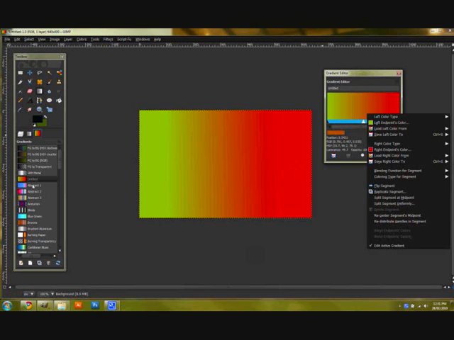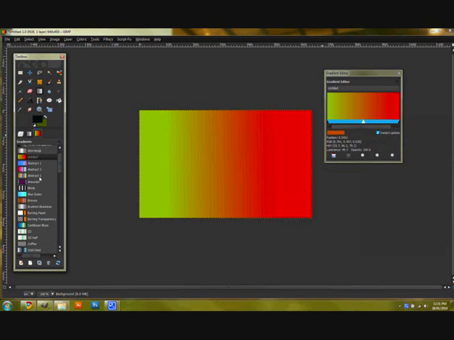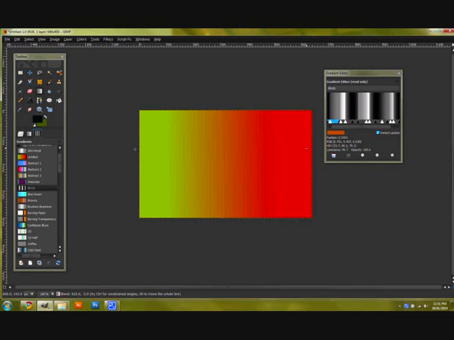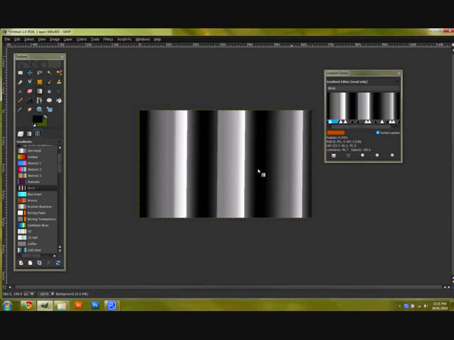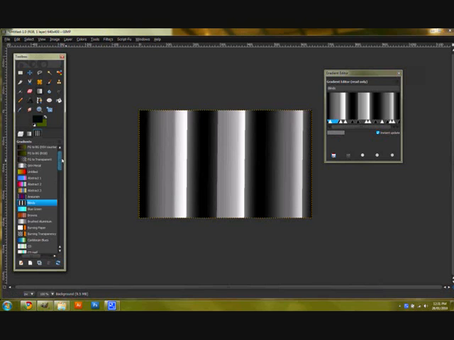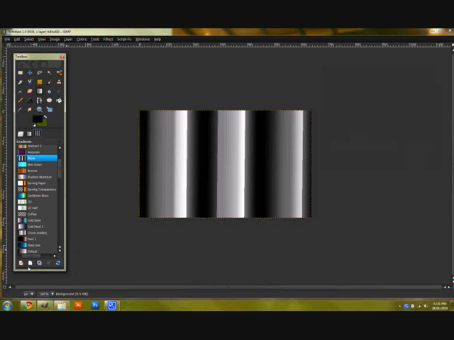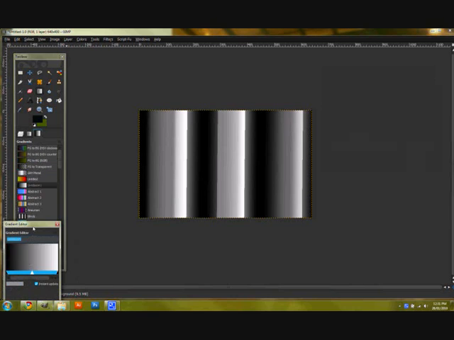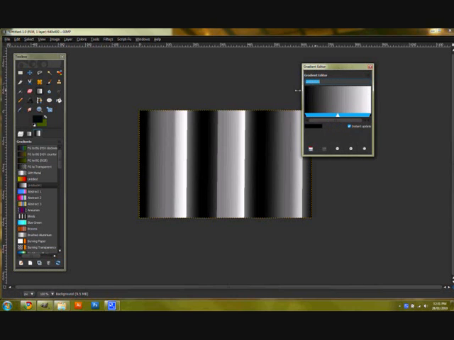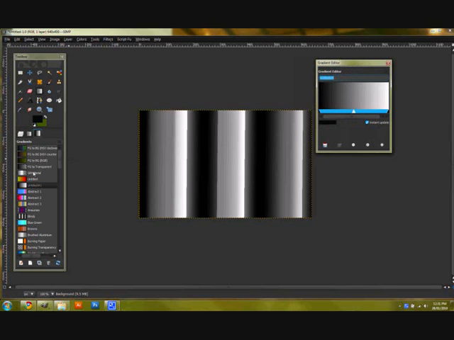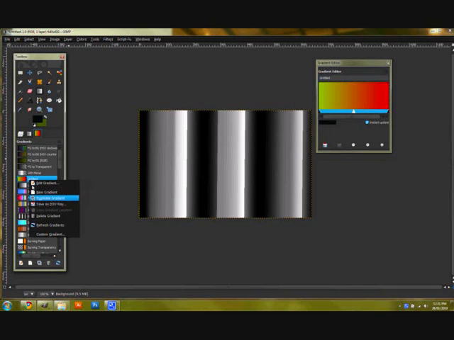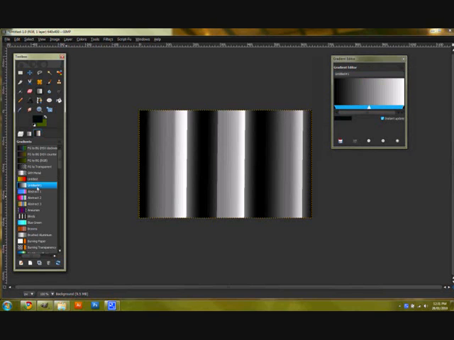But what if you want to go a bit more, well, sort of like this blinds gradient here. Let's give this a go. We got tons of little endpoints there. So where's my untitled gradient? Okay, just make a new gradient. There it is. Anyway, so that's our simple red and green gradient.